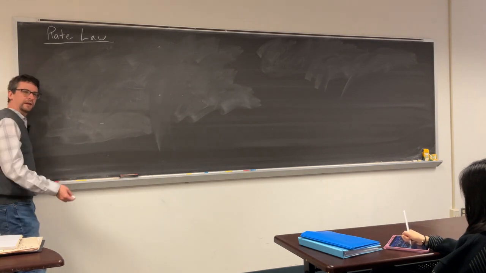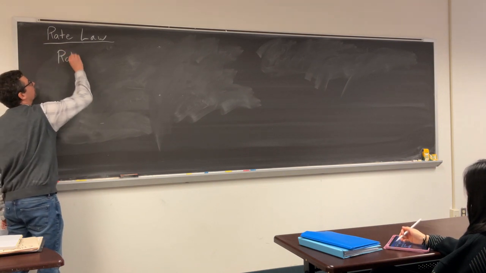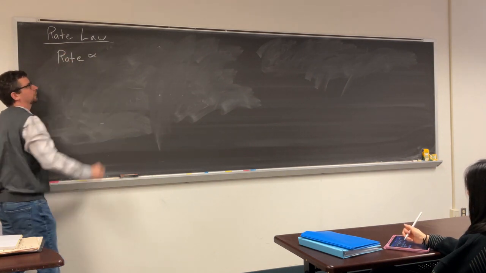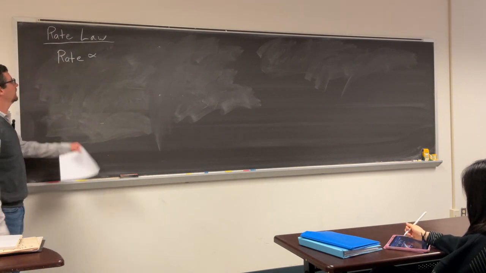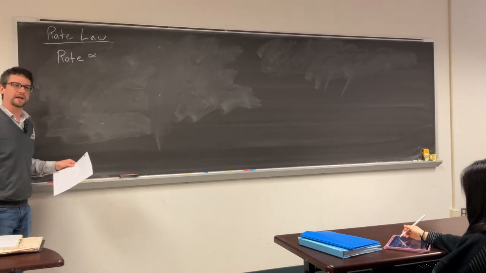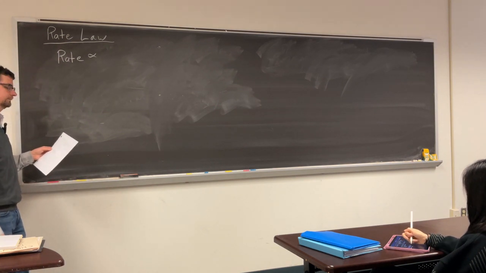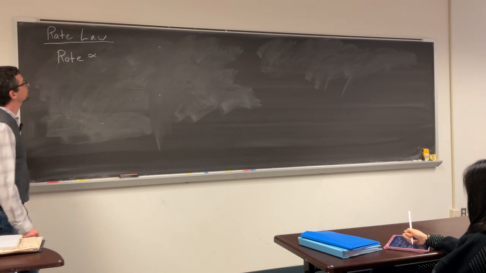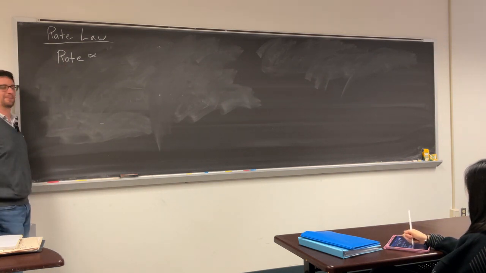How does a generic rate law look? Rate is proportional to, we're not going to change it to an equal sign yet. We'll get there in a second. What do we need on the other side? We will need a rate constant eventually when we get to an equal sign. We're going to leave the equal sign off now. What's rate proportional to?